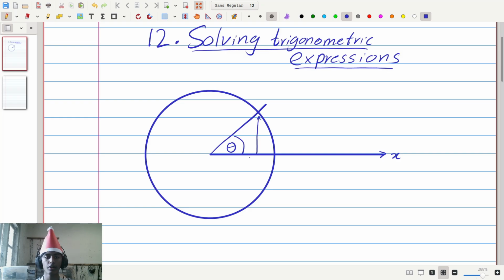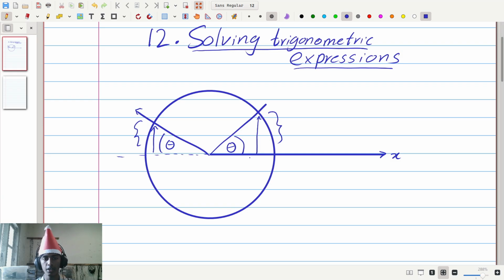This is sine theta. So what we're looking for is another angle such that the height from the x-axis upward will be the exact same. In this case, if I just extend this line over here and draw this line here such that this angle here is theta, you will see within this triangle we have the same direction upward and the same length sine theta. So this length here is also sine theta, same as this. But what's the angle that's correspondent to this direction?